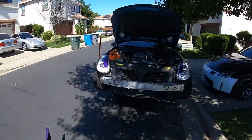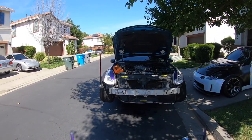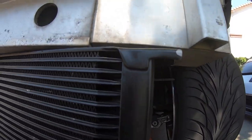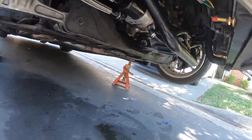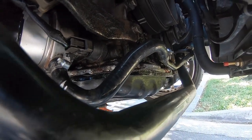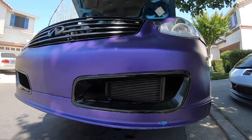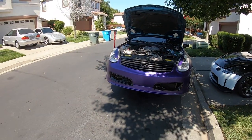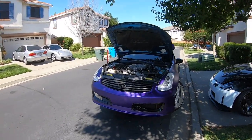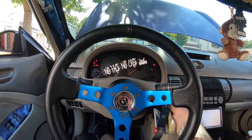Everything is now done — the oil cooler is on, filter's on, all I have to do is add the oil. Here it is — I was able to bolt it in right there which is perfect because you'll be able to see it through the duct. Put some screws in, the bracket bent a little bit but it should be all right. Got the lines zip tied so they don't hang too low, the sandwich plate is on, and I put the Z1 coolant hose on. Bumper is on and damn that looks good. I kind of wish this was the silver oil cooler, but as long as it performs how it should, that's all that matters. Oil is in — first startup, let's go!